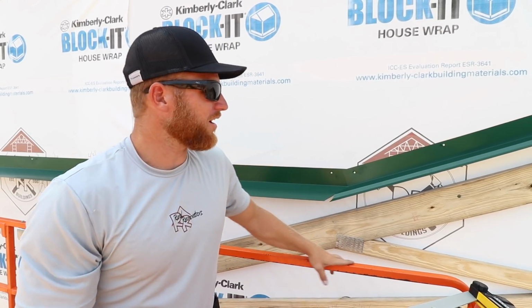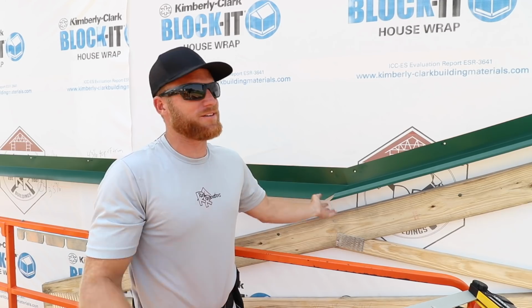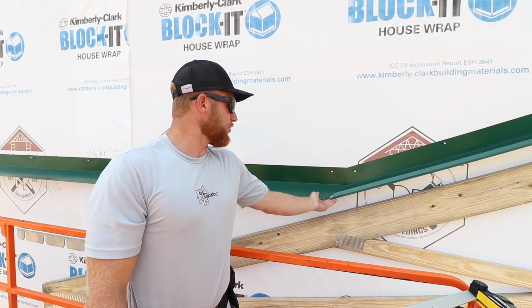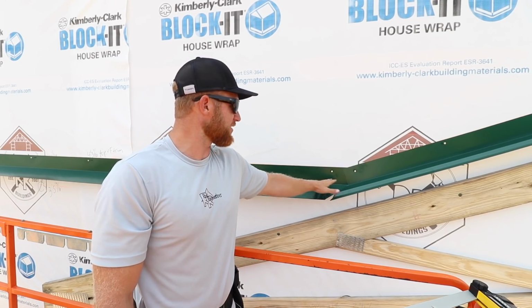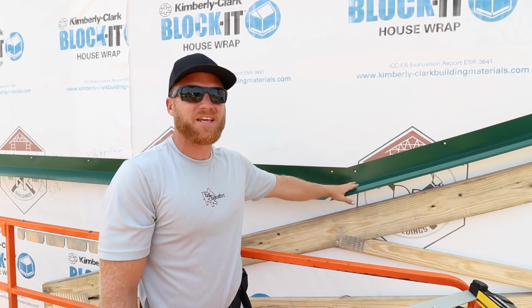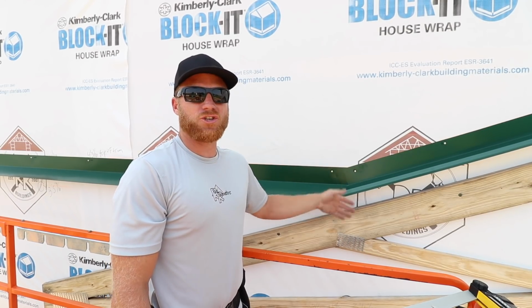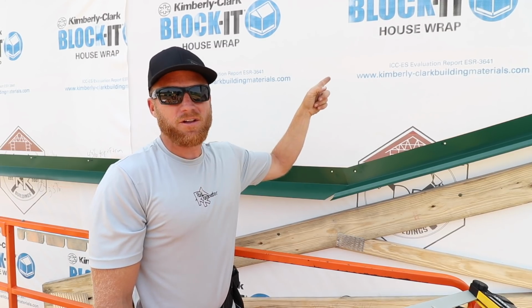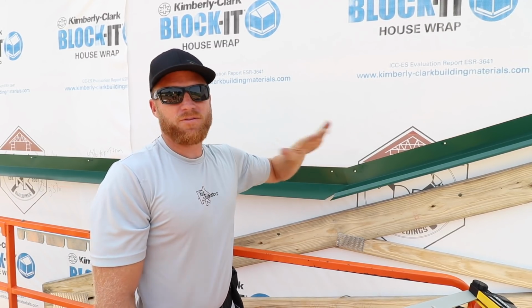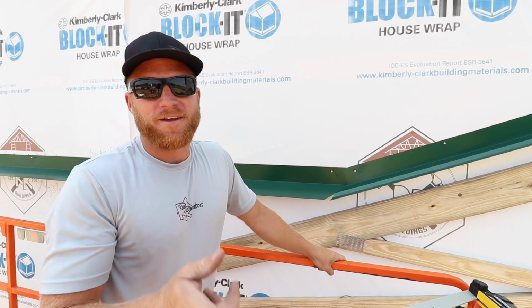Well, that kind of finishes off this trim detail. I think it'll all come together, I hope, because when you're doing it beforehand, you do all the math, you try to do your best to make sure everything is perfect. We snapped all of our lines, everything kind of came together. But once we get our steel where we want it, it should look really good. And now we can go ahead and install this upper steel, and once that's done, build this porch out. That's what I'm super excited about. So let's do it.